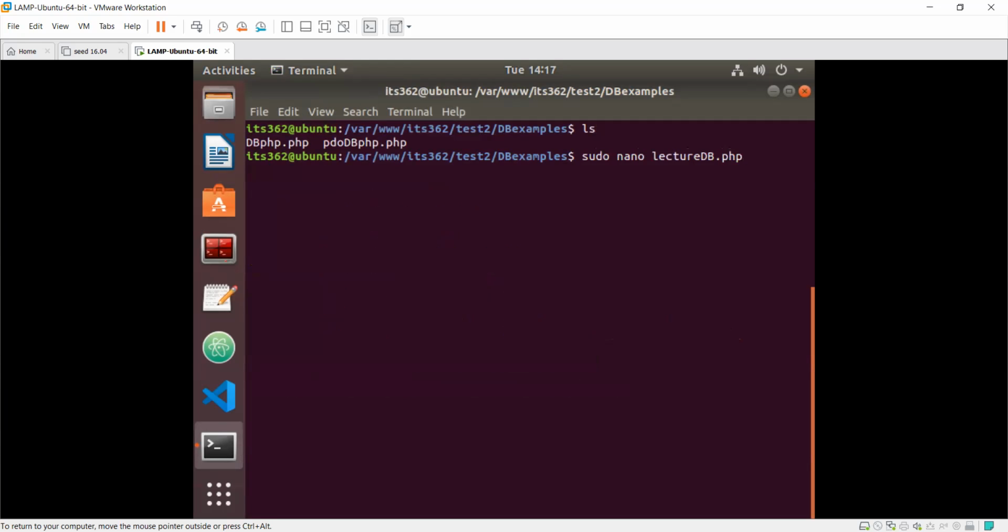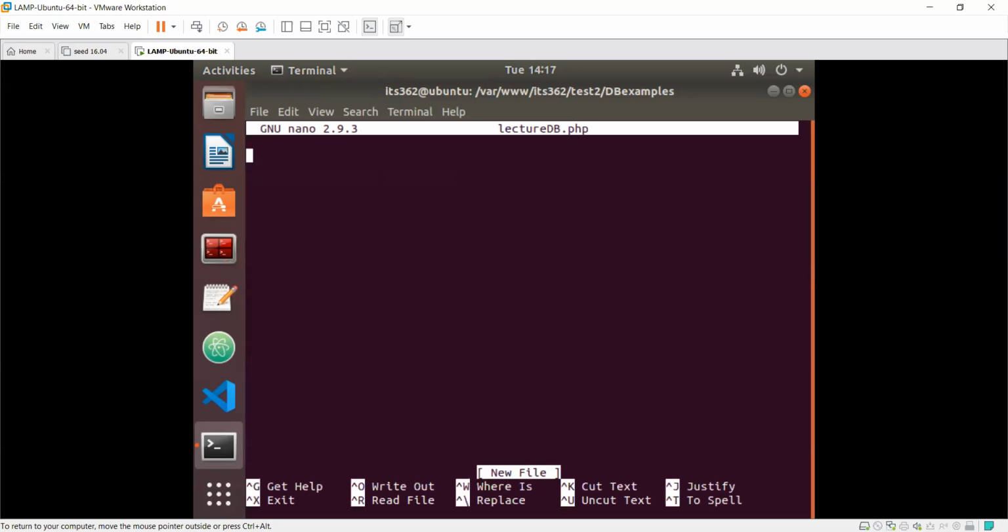Remember, the PHP file will run only on the server side, which means that when you're querying the database, it's running on the server side itself. Okay, so let's open up the file. Let's do a password there. There we go.